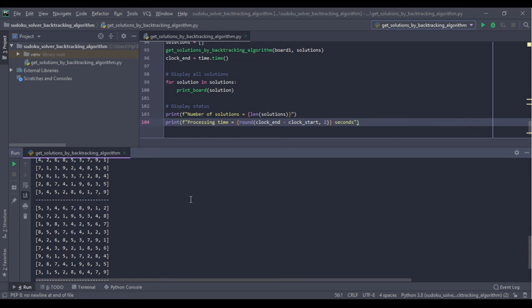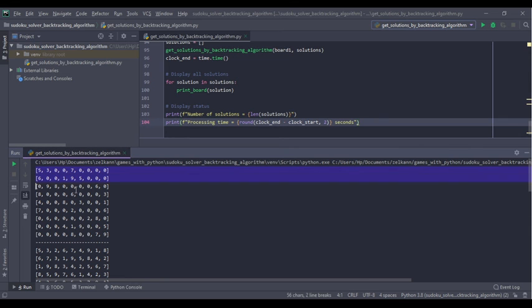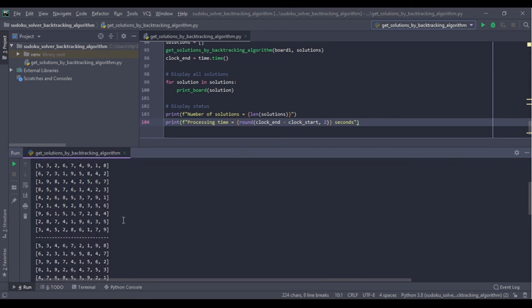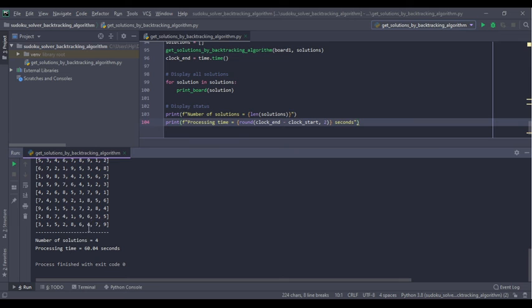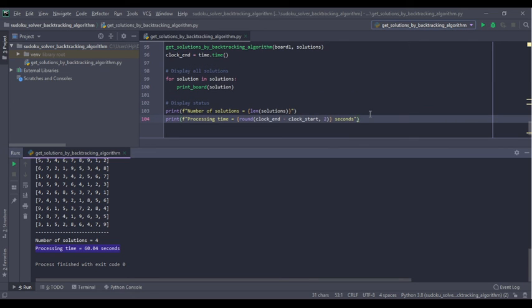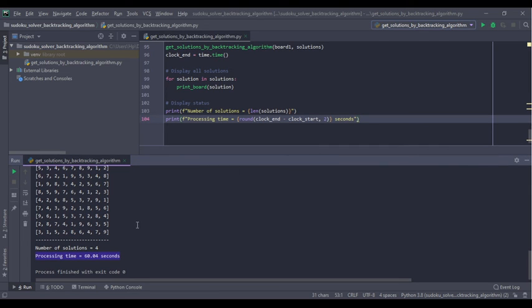So we see that for this initial state of the board, there are actually 4 solutions, and the processing time is 60 seconds, which is about a minute.